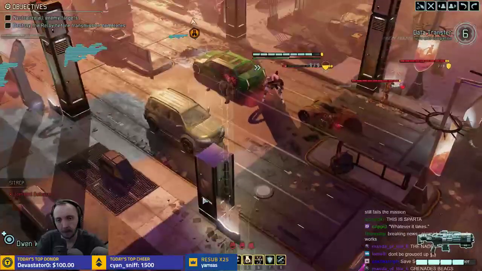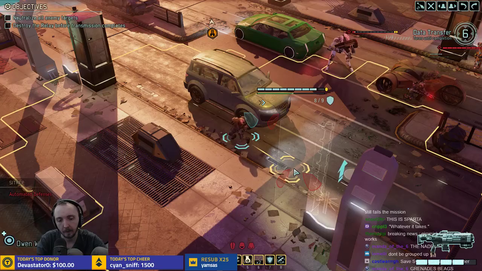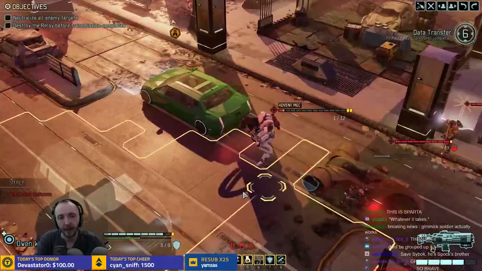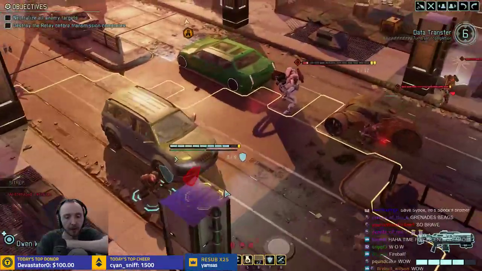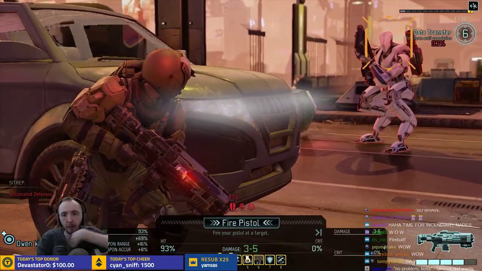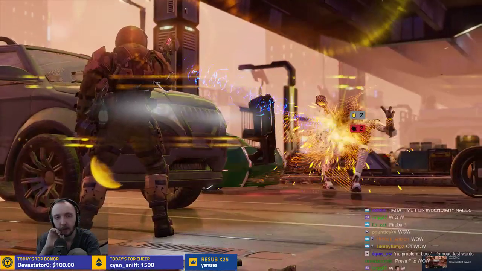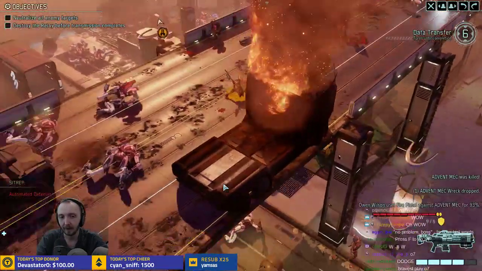No problem, boss. Come on, Owen Wilson. Wow. 93% to hit. 3 damage. It's all you need. Use the pistol because it's a slightly better shot and it saves you ammo. Here we go, Owen Wilson. You ready to do this? Wow! Not too shabby. Alright, time to die.